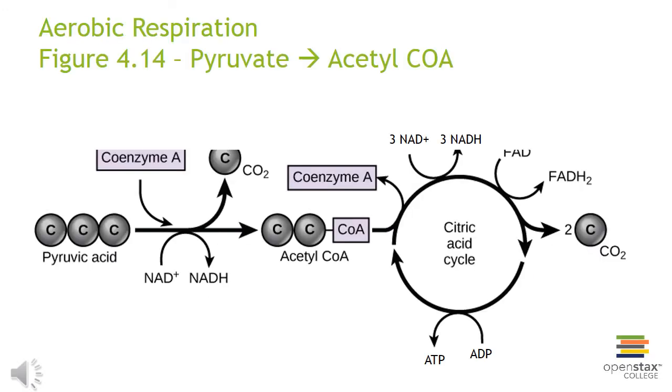Here's a photo depiction of aerobic respiration. So the previous slide showed how we ended up with 2 columns, and at the end of those 2 columns were pyruvate. Well, the pyruvate ended up coming into the citric acid cycle as pyruvic acid, because there's 3 carbons together. Along the way, it's going to pick up a coenzyme A and an NAD+. The coenzyme A will spit out some carbon dioxide. The NAD+ will spit out some NADH.